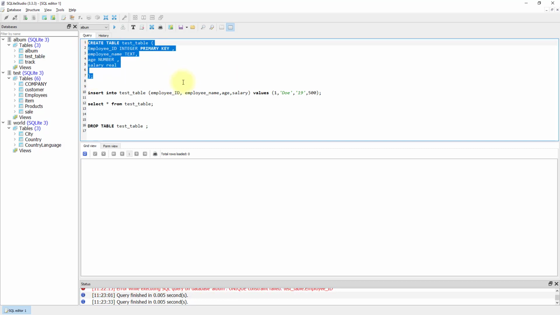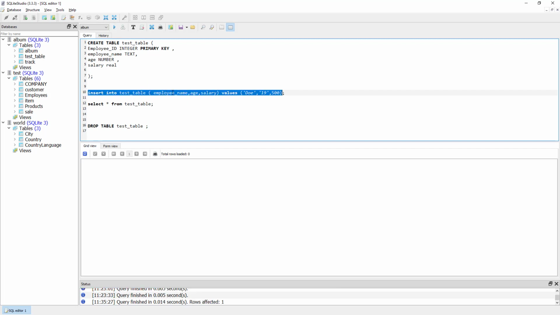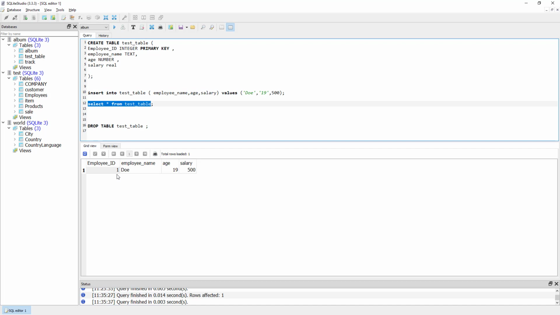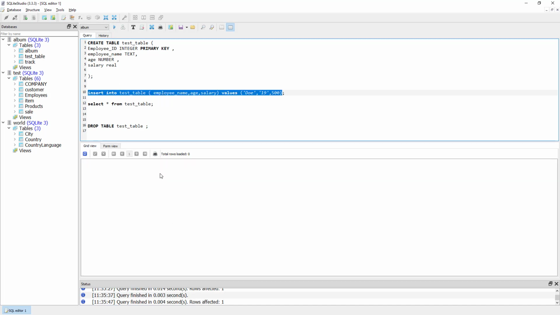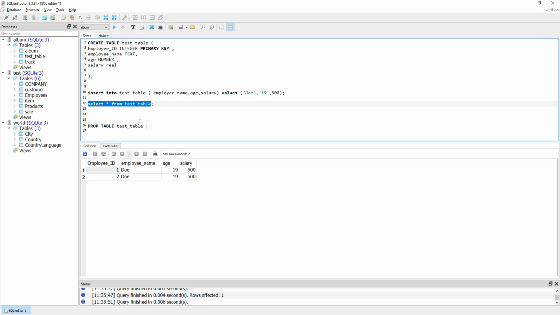Let's create the table. The table has been created with the primary key constraint, and I will remove the employee ID and the ID value. So now let's run the insert into syntax. We have added one row because primary key is generating a number. So let's see what was the number. It generated number 1. So number 1 is generated by the primary key. So if I run the insert into syntax again, another row has been added, and as you notice, employee ID has been automatically increased in number to make sure duplicate values are not inserted to the column.